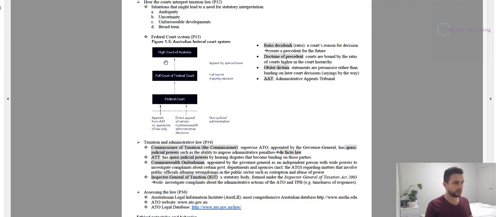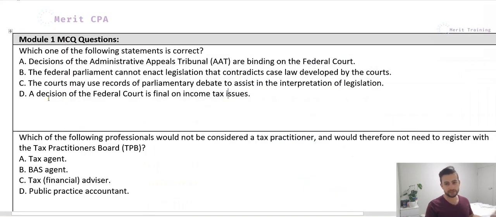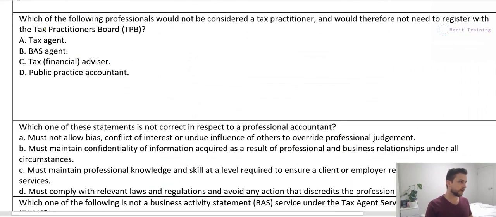And both of these can overwrite the judgment in any lower court. So D is clearly incorrect. So C is clearly the correct answer via deduction, but also via logic. All right, so let's move on to question B.